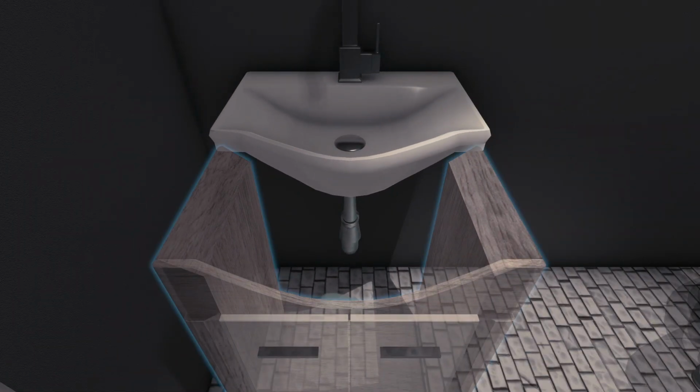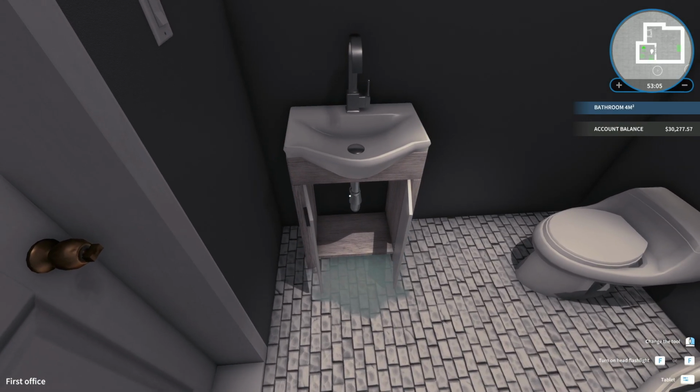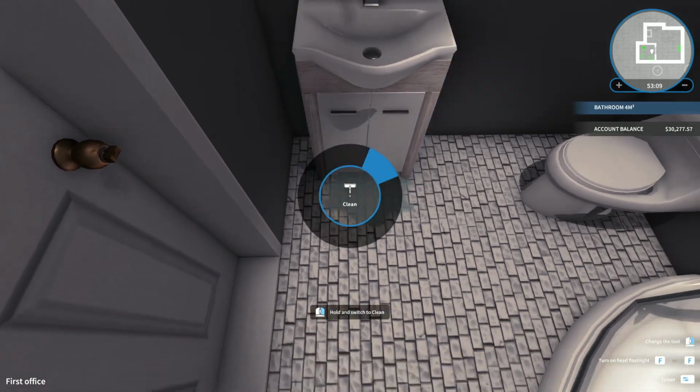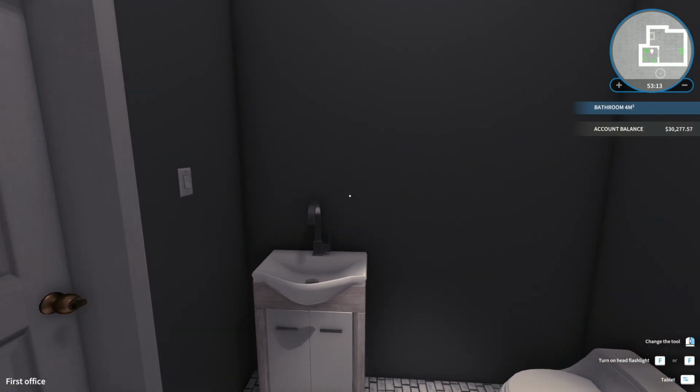I've never had to turn the water on like that. That's super funny. Okay, close that up, get our feather duster out, just mop that up quick. All right, that doesn't look too bad.